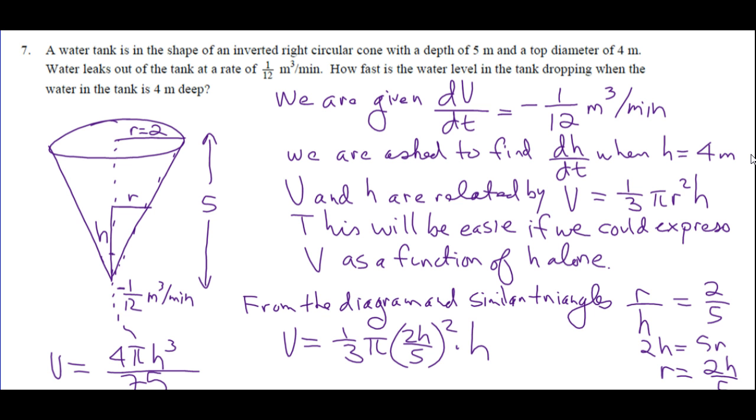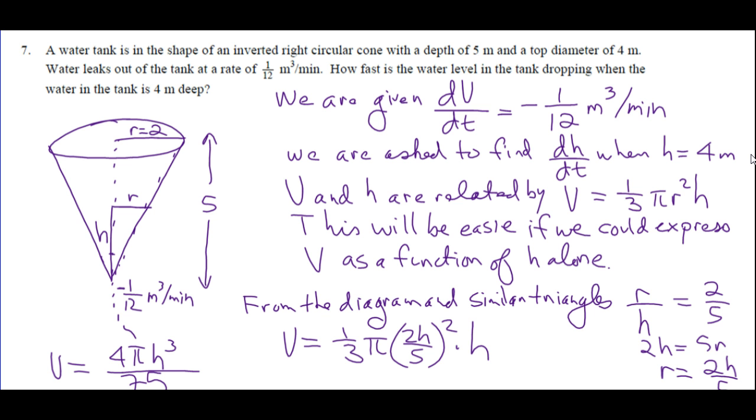and the r and the h are going to be changing, but they're always proportional to this. This r is to 2 as h is to 5, or r over h is always equal to 2 over 5. So that's regardless. Forget anything else about the problem. This is sort of the first thing you draw. If I then wanted dr by dt, then you would try and get this expressed simply in terms of r.